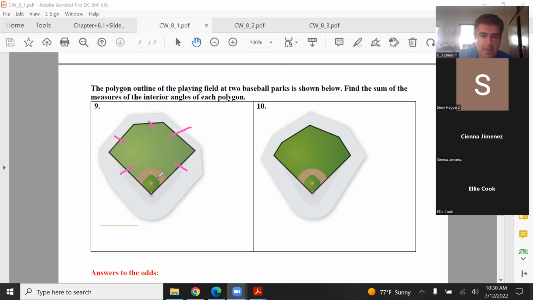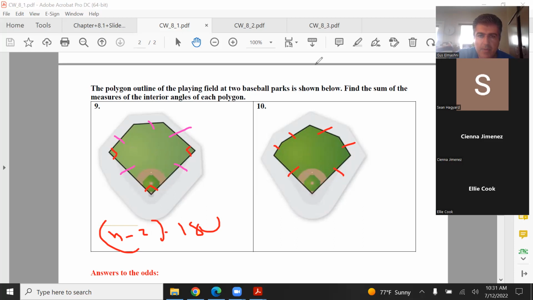In baseball, the baseball diamond. And I'm pretty sure between the first base foul line, the third base foul line, with the outfield, that should be 90 degrees. So you have to figure out the rest there. Again, n minus 2 times 180 is the sum of all the angles, and you have 5 sides here. Here we got 6 sides, kind of a funny looking baseball field.